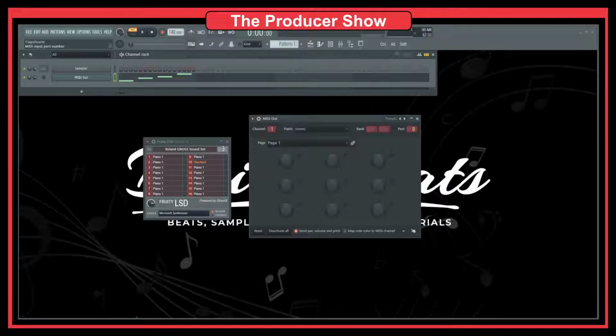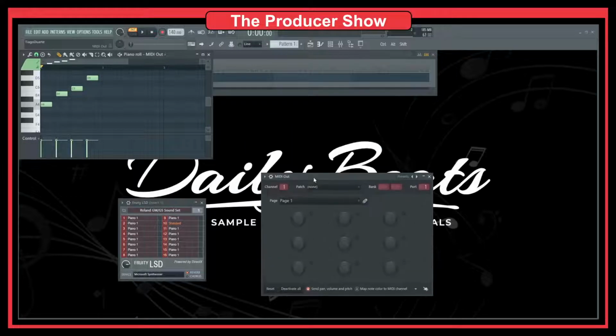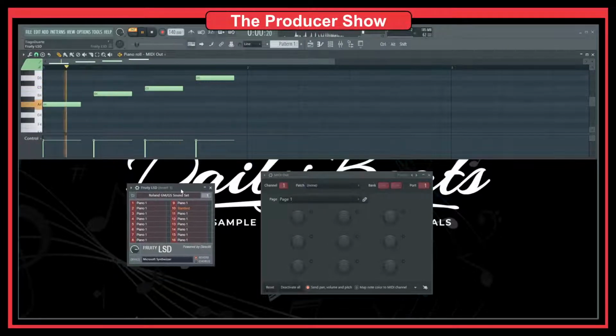As you can see, I have this port section here, and if you look at the hint panel, it says MIDI input port number, and it's on port 1, but we have port 0 here. If I move this to port 1, like so, and if I go now to the piano roll and start playing some notes, let me just move these like so. Now we can hear some sounds. And you can see this is the piano. If I play, we have sound now. If I move this to port 0, now we lost sound. If I put it on port 2, we also lose sound.